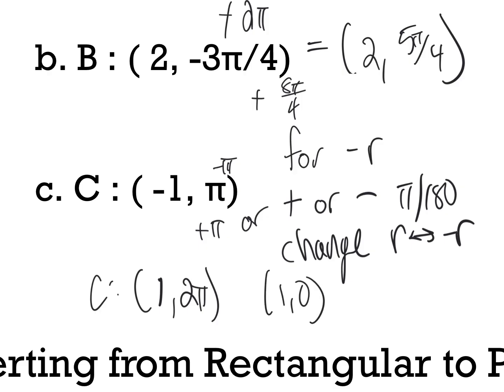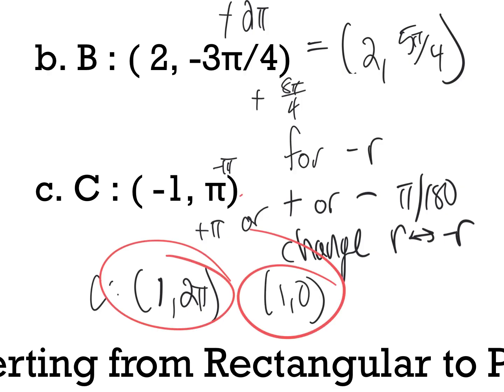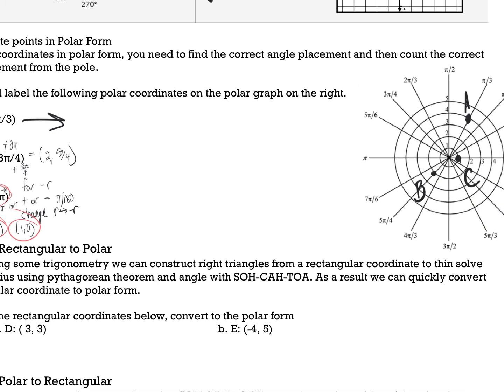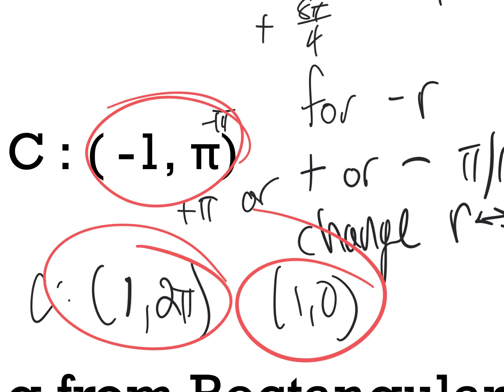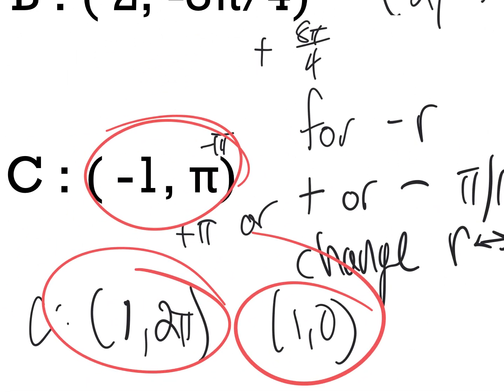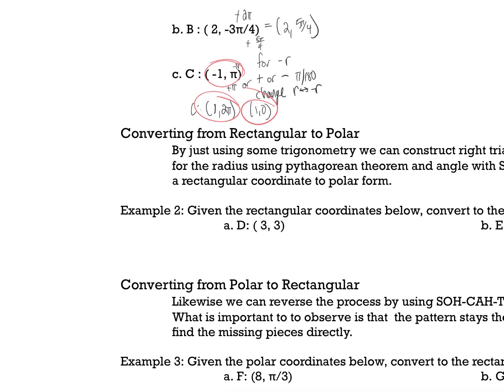So notice how all 3 of these coordinates, if I was to graph any of these 3 coordinates, would all place me back right where my first coordinate is. Personally, my choice is to add or subtract the pi to change the sign of the radius and then just graph it in the positive format. But if you decide to just do the angle and then go through the pole to the opposite side, that also works as well. Okay, so that's how we graph those.